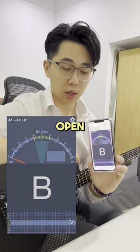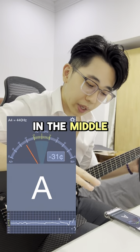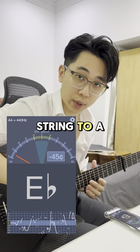Do you know we can do that? Let's try. So I have my tuner app open. Let's try to tune our high E string. Okay, it's somewhat in the middle right now. Let's put the capo on fifth fret. So it's gonna change the open string to A note.